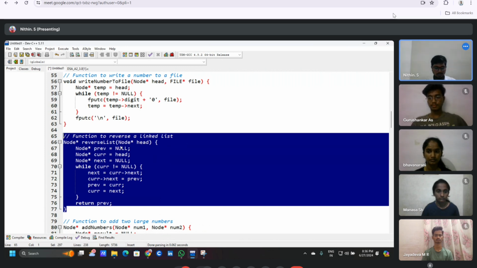It uses the pointer prev initialized to NULL, curr which is initialized to the head, and next which is initialized temporarily to the next node.